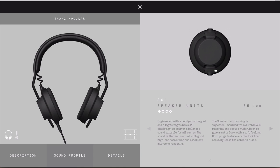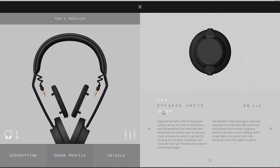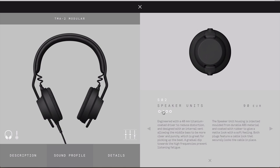Drilling into the speaker units, they have four choices. They have a basic unit here. They have two choices of 40mm titanium coated drivers. One of them has got a vent in it and one of them is fully sealed. The vented headphones tend to have a bit of a punchier bass, a little bit easier for beat matching. And then they have the kind of deluxe driver here, which is described as a clear and vibrant sound, emphasizing the listening experience with sensitivity and detail. Sounds like the one I want for production. Let's stick with that one.